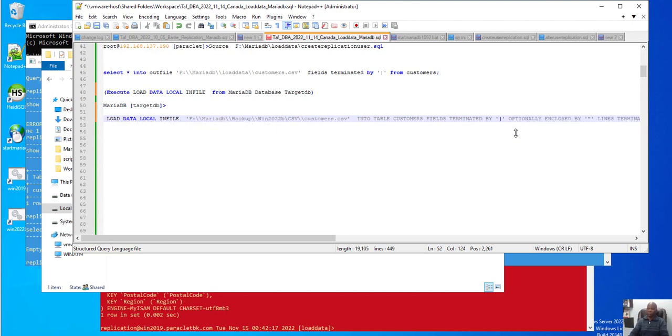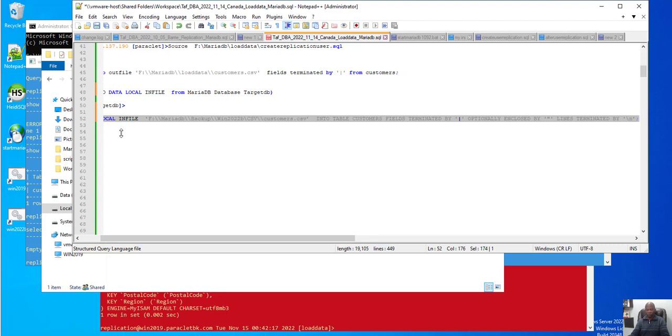So we execute load data infile from this local file. We finish with the remote databases, which were only used to take information to create the CSV file.